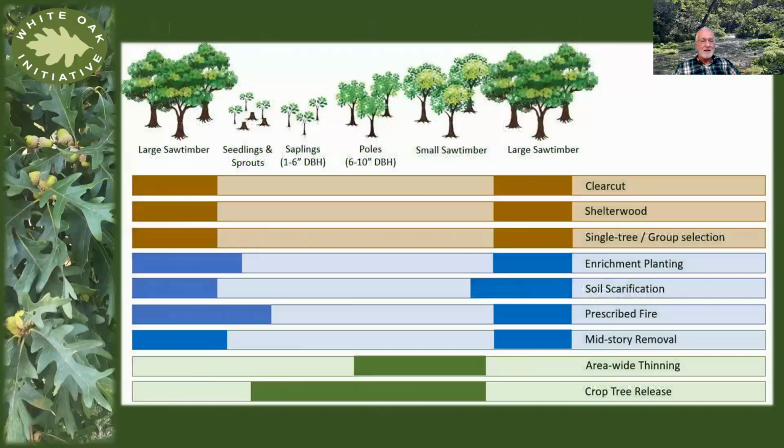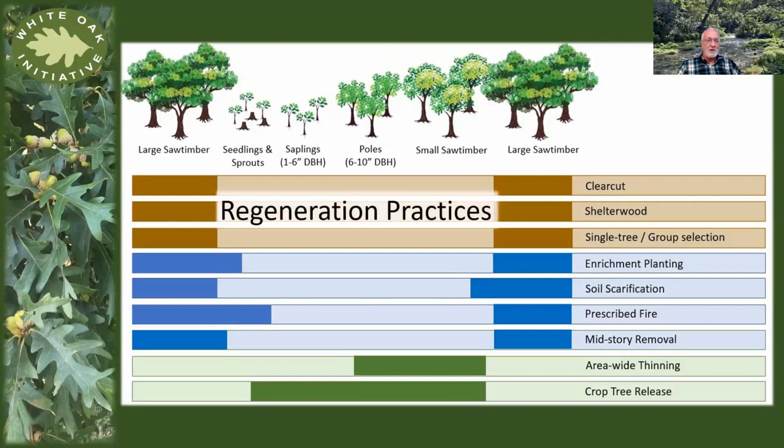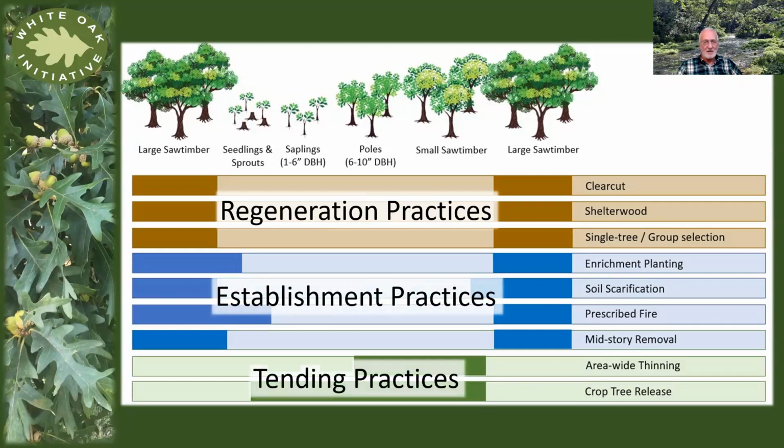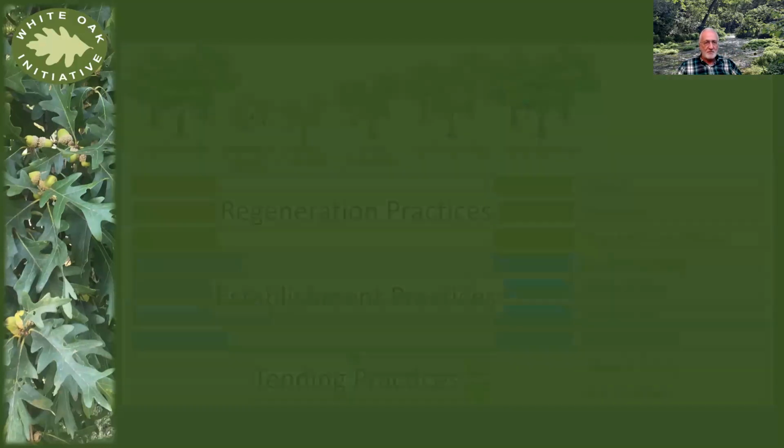How do we do that? We're actually looking at the life of the forest from large saw timber to a new forest up until the next cycle. You can see we kind of break these out, and this is where John will talk into it. Also, Brian will talk about it in the wildlife and management concerns and practices, as well as Frank. We're looking at these brown ones, those are our regeneration practices. And then we have what we call establishment practices, and then something that we'll call the tending practices. And these are all the ones that will, again, be covered in future webinars.